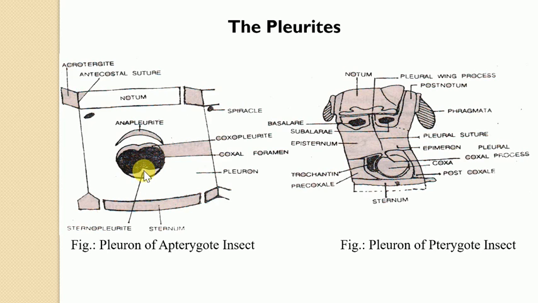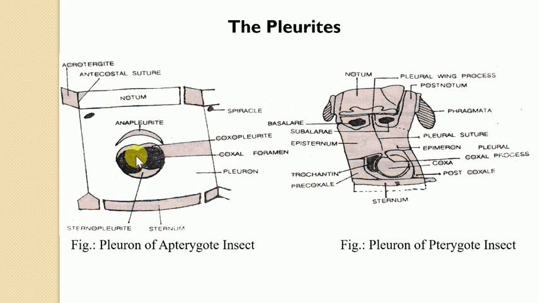It is firmly attached to the coxa, and it is fused with the sternum and becomes its integral part. From the ventral side, this sternopleurite has a connection with the sternum, which is the ventral sclerotic plate of the thorax, and from the dorsal side it is attached to the coxal processes.